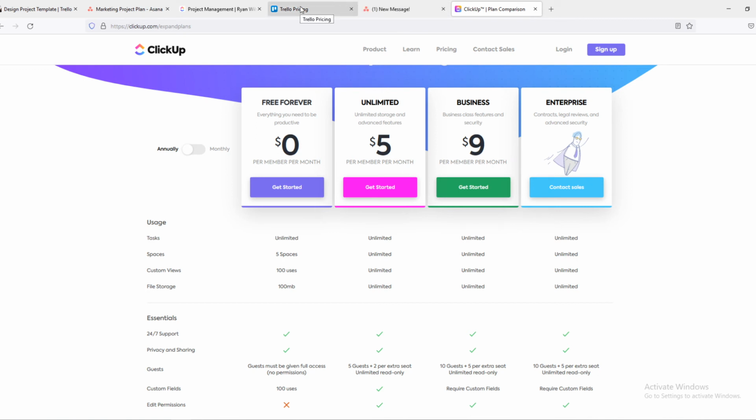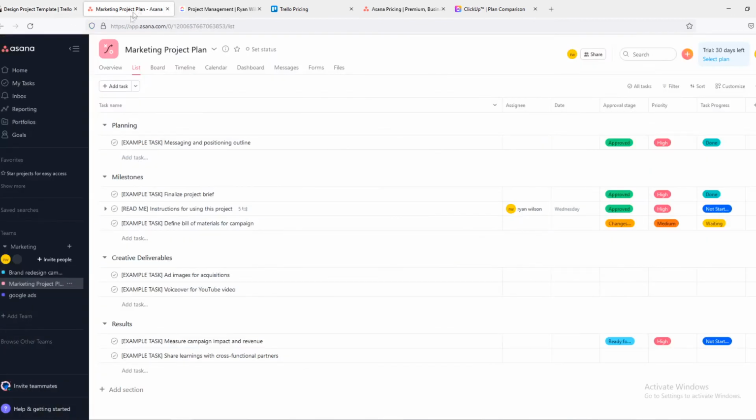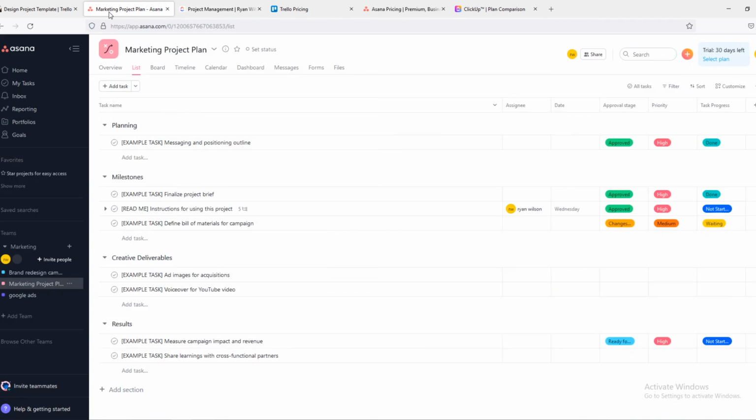So here comes my advice. If you want to just do simple tasks for yourself, not in a team, just personal use, go for Asana or for ClickUp. It's very easy to use. It's a little bit more complex than Trello. You can do more specific things. You can customize it however you want. It's basically the same platform.